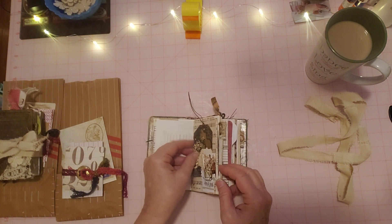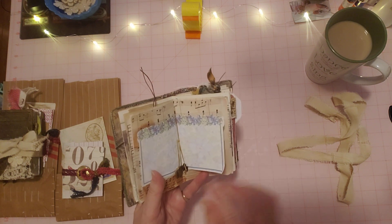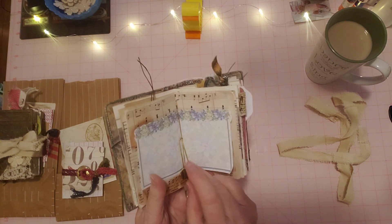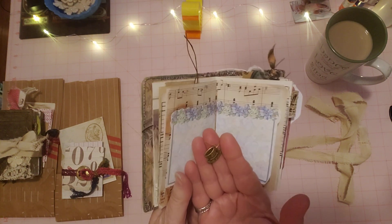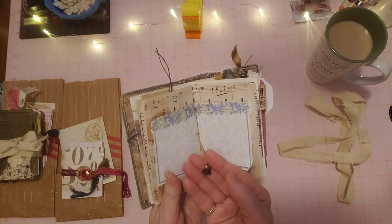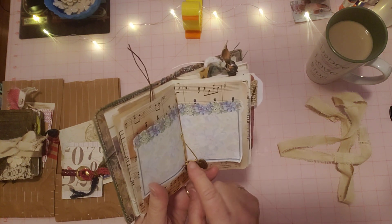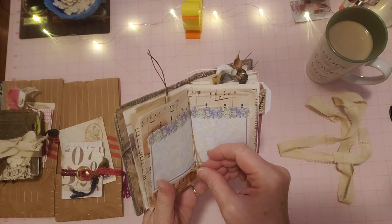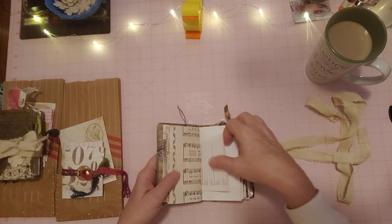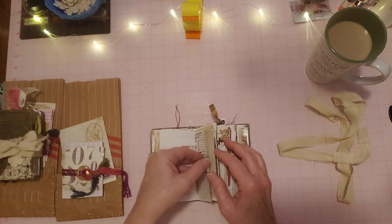I added a little topper here of wax cord, punched a hole in there, and so that turned into a pretty little tag that matched this journal so well. Here's another pretty notepaper — I was trying to add color in the center of each signature. On the little strings I have some tiny bronze charms — this is a little teacup and this is a little butterfly. I didn't want to add bulk with big beads, so these are nice and flat but very vintage-looking, and the bronze color goes well with this type of journal.